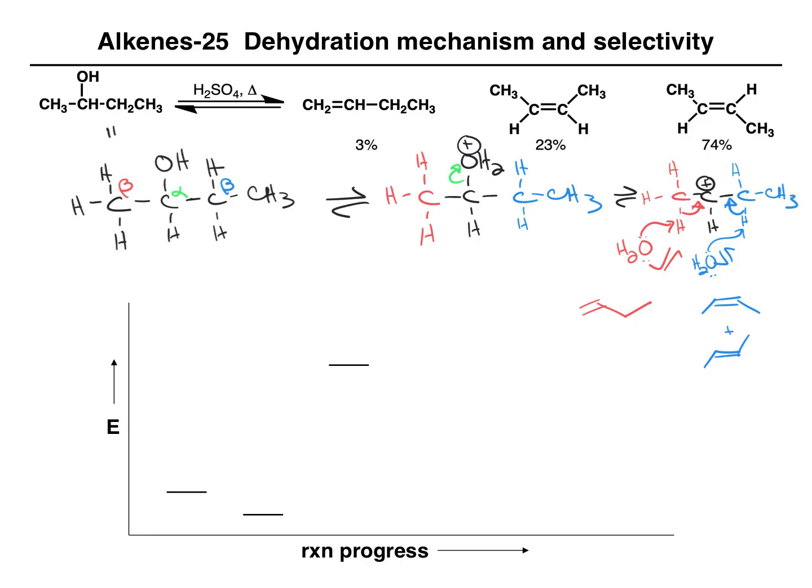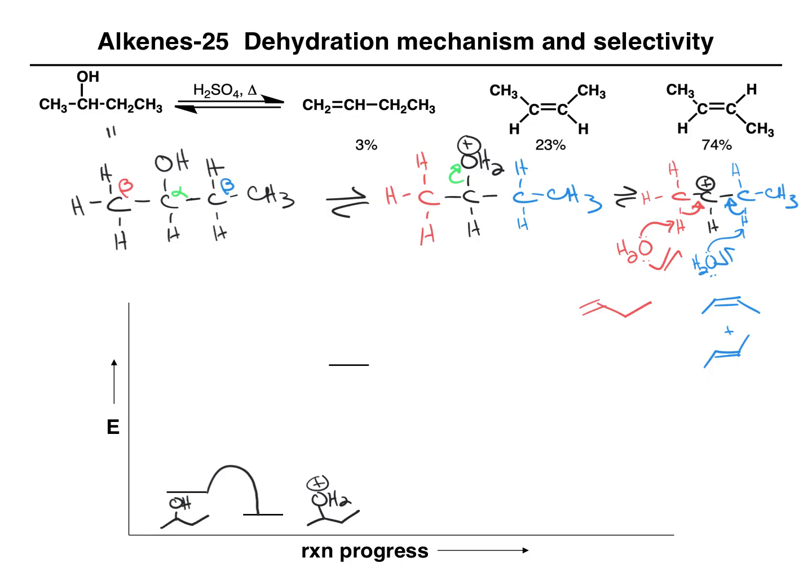So overall, the mechanism still works, and looking at this intermediate, we can see how the mixture of products is formed, at least between the 1-butene and the 2-butene. Because we have 2 different beta positions, either hydrogen could get removed. Now, let's think about this on an energy diagram. So here we have the energy of our starting material, and then this is the energy of our protonated alcohol. So this is our first intermediate. That's what our first step is going to look like.